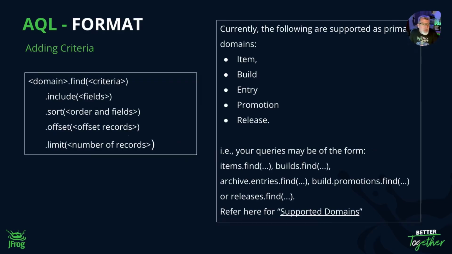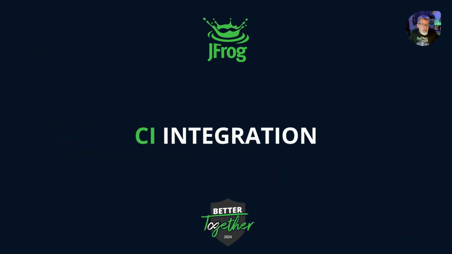The thing is with AQL, it allows you to look at items, builds, entries, promotions and releases. There's lots of things you can do. I encourage our customers to go ahead and look at the AQL formatting, because you can utilize it as a way to even improve the way you build things. The metadata that you're storing in Artifactory is accessible, queryable and searchable. And AQL is a nice way for you to do this, especially if you're looking at very complex queries, maybe between mixed entities.